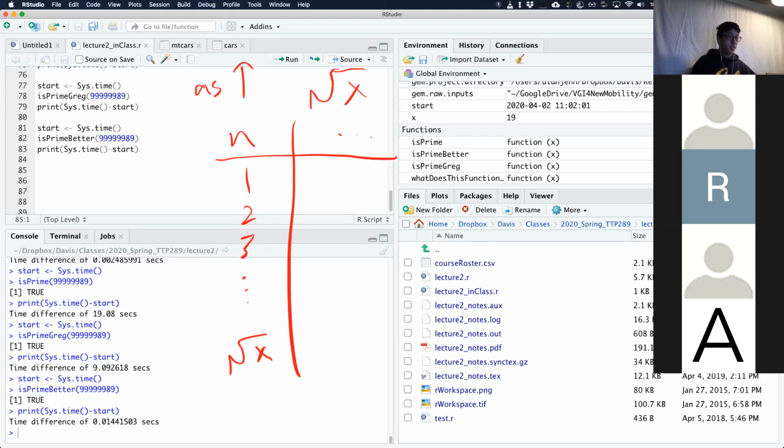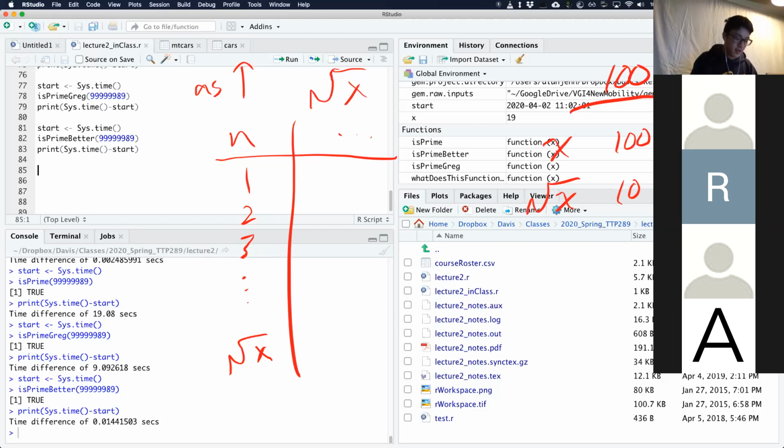So how many steps would I need to go up to, say, 100? In the linear case, I would need 100 steps for x, but in the root x case, I would only need 10 steps. So I've reduced it by a factor of 10.